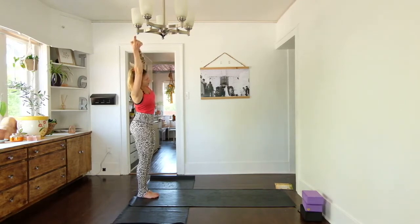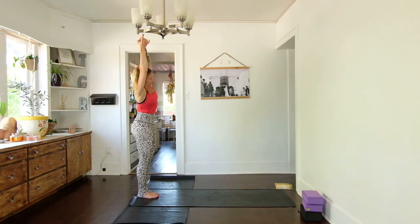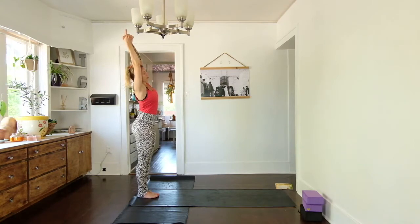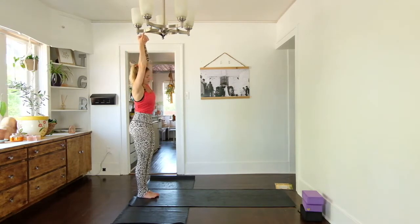So maintaining the side bend, we want to be able to get space along the side body with this, and it builds quite a bit of heat. So as you are leaning into this, and it's hard to assess because we don't have mirrors to help us, you're going to try not to twist unintentionally, right? So you're going to make sure the hips are as level and square as you can, and the armpits are as square as you can to your facing. The arms can pull back, but not to the extent that you start back bending, right? So close the bottom ribs and then try to access the lift from the feet.